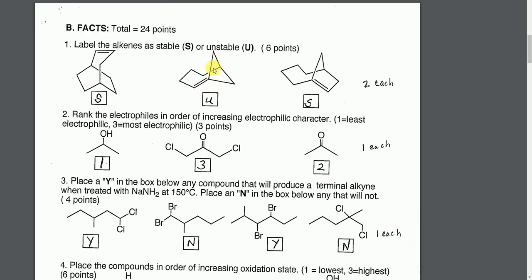Obviously, regardless of which one you choose, whether you go up into here or whether you go down into here, they're both the same because it's the same structure. Okay, here it's different. So if I count, starting from here, 1, 2, 3, 4, 5, 6, 7. Okay, so it's 7. So that means it's unstable. Because it's not 8, it's not stable. And that's why it's U over here.